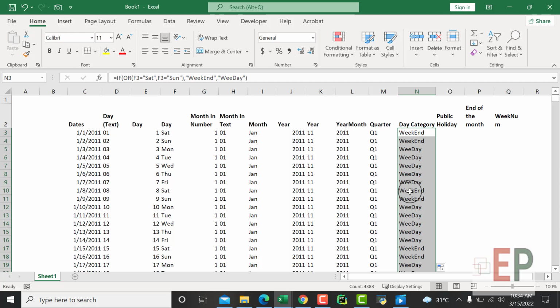So this will help you to do your analysis to know the number of sales you're going to make on your weekdays and the number of sales that you make on your weekend, and you can compare: do I make more sales over the weekend compared to the weekdays? And probably if that's the case, you might decide to make some business decision based on that, right?